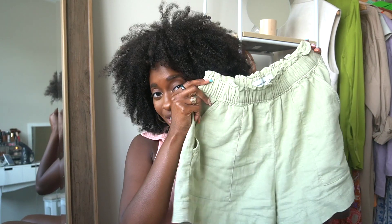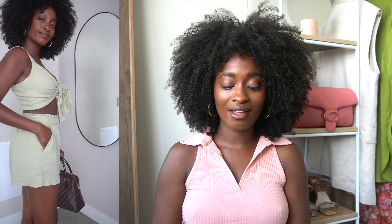I want to start with this set because I took some photos in it the other day and I am obsessed — I didn't even know it was this cute while I was shooting in it. It's this little linen short set. The shorts are really comfortable and very easy to put on with anything — a basic white tank and white tennis shoes, just a really easy linen short. It comes with a matching cross top which I love, and it's so cute. It came in three or four other colors.